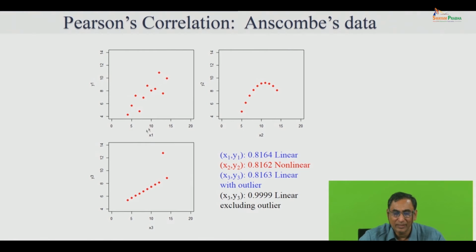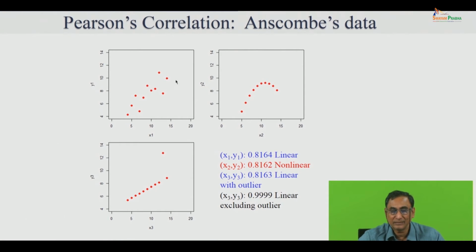In the first one, if you plot the scatter plot, you will see that there seems to be a linear relationship between y and x. In the second data set, if you look at this figure, you can conclude that there is a non-linear relationship between x and y. And in the third one, you can say there is a perfect linear relationship for all the data points except one, which seems to be an outlier, which is far away from that line.